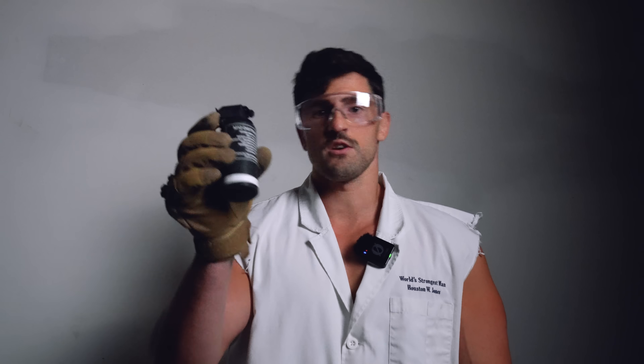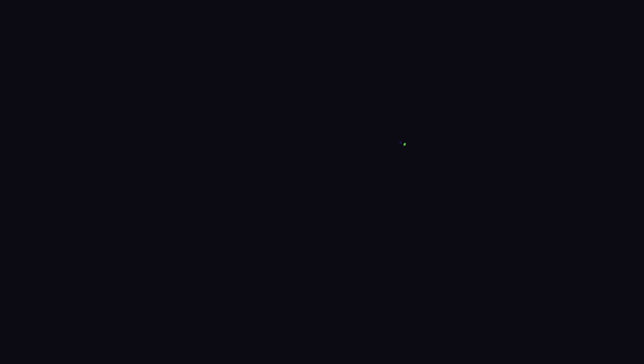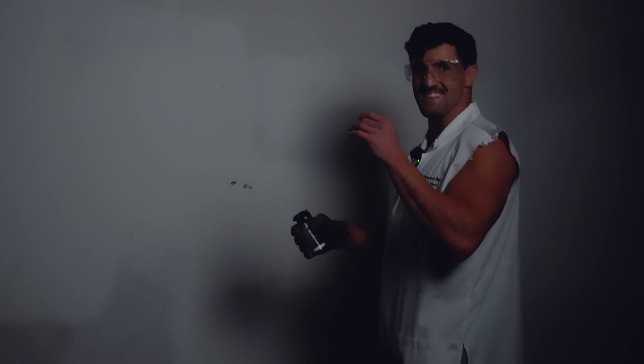Next up is the M12 distraction device — 126 decibels, one bang. We're going to do this differently this time. Lights are going to be off. I'm going to let my eyes adjust to the darkness — it's going to be a little more scary. We have an infrared camera in the corner. Once the bang goes off, Mark will turn on the lights and we'll see how I feel. Turn it off, Mark. I need my eyes to adjust a bit. This is scary. All the way off — I need complete darkness. I can see Jake. How long does it take your eyes to adjust? Five minutes? I don't know, I just made that up. I think my eyes have adjusted enough.